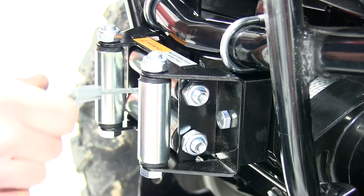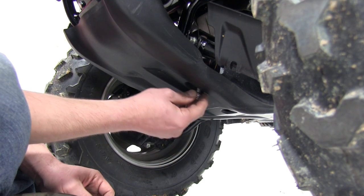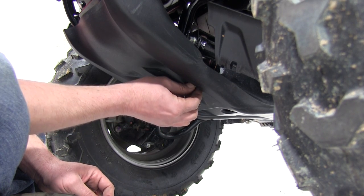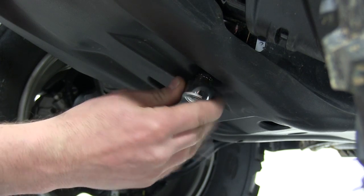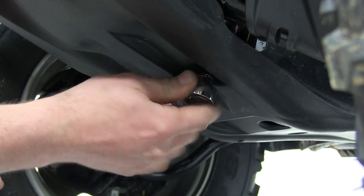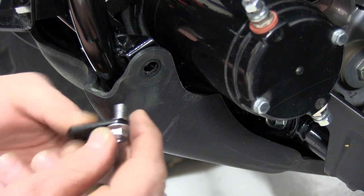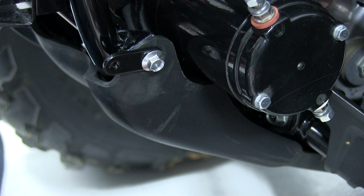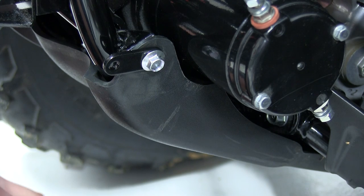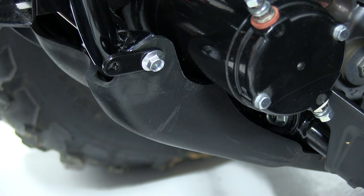from binding or damaging. We'll now go ahead and install the 2 lower bolts back into the lower skid plate that we took out earlier. We'll go ahead and install this bolt here on the lower cover. When installing this bolt, we do need to put in this extension, which will allow us to attach the upper front bumper cover. Now, you'll want to leave this bolt slightly loose so that your bracket can move around a little bit while we install the upper cover. We'll then go back and tighten it down later.